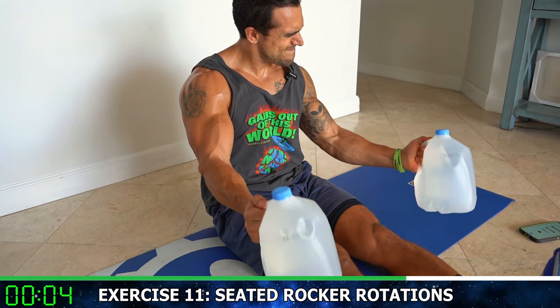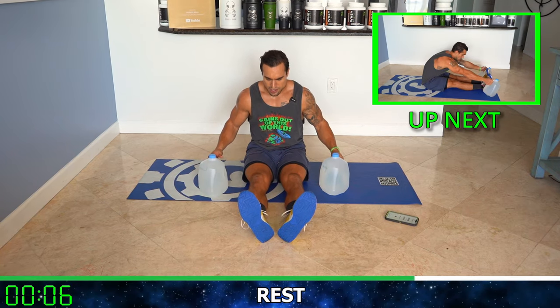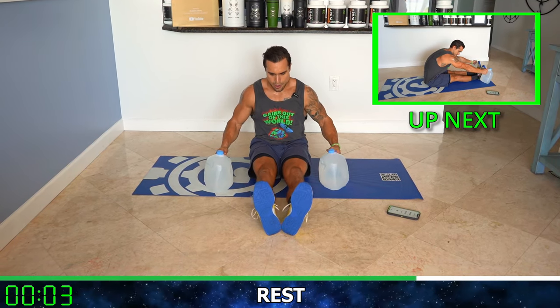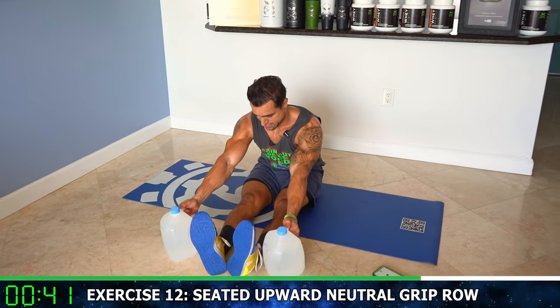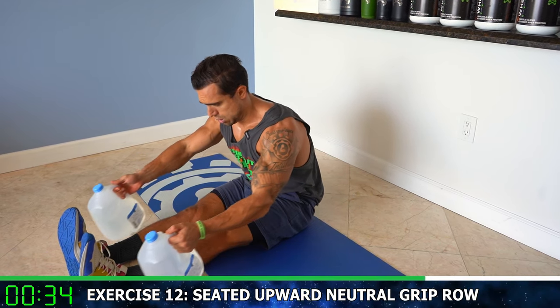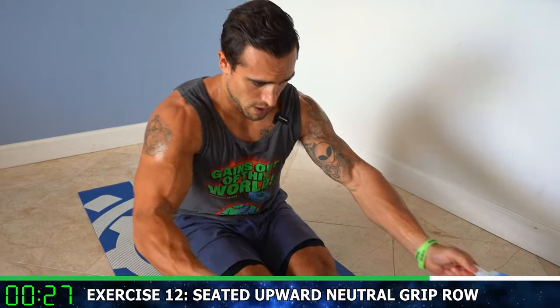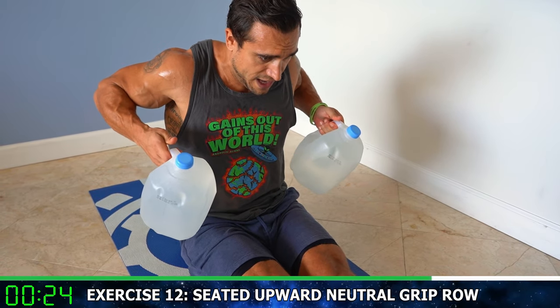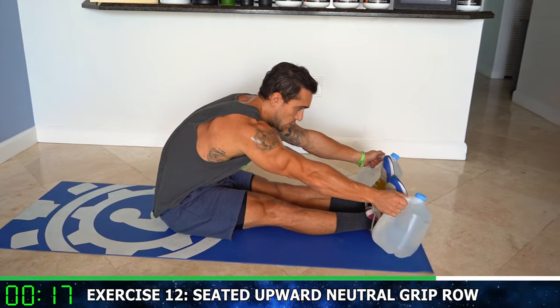Five more seconds, two, one — rest, shake it out. We are almost done, aliens. We're going to seated position again — upward neutral row, so you're going to be rowing backward and upward for this. Let's go — row back and up, make sure you have that upward angle. All the way forward, fully extend, back and up. Get a different angle — so all the way out, upward as you're coming back. Half time. Think somewhat like a rowing machine — you need that motion to simulate.